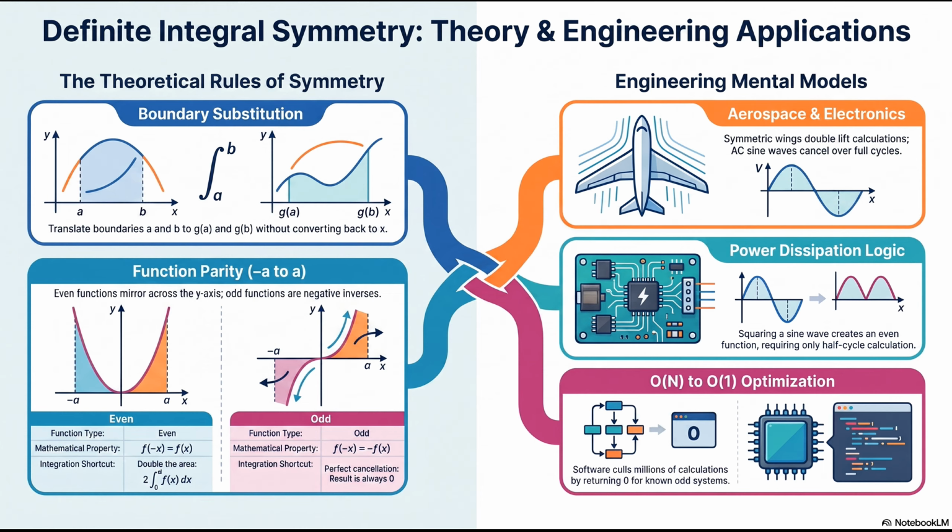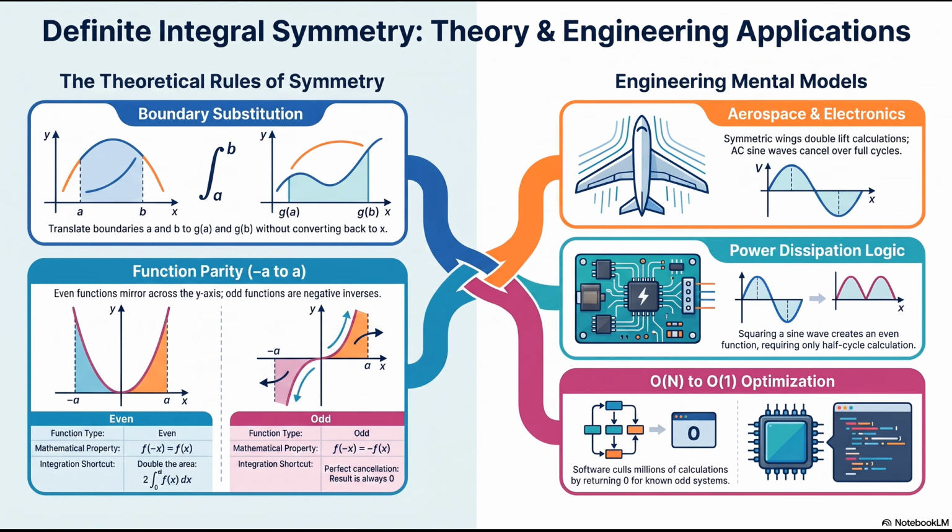Oh, 100%. But here's where it gets really interesting. This isn't about memorizing calculus. It's an exploration of the hidden structural laws that make our physical and digital universes operate smoothly, specifically looking at definite integral symmetry and substitution domains. Yeah, to understand how engineers build these failure-proof systems, we have to look at the primary tool they use, and that's the definite integral. It's how they calculate accumulated value over a physical space or time.